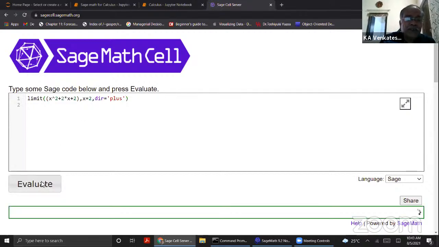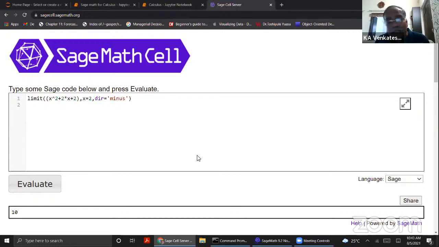Now we get 10. Suppose I change this value to minus. What happens? Minus. We are happy because left limit equals right limit. Therefore, the limit exists, one can say, and we can conclude it. But you want to see the actual definition. How did we do limits when we introduced them?